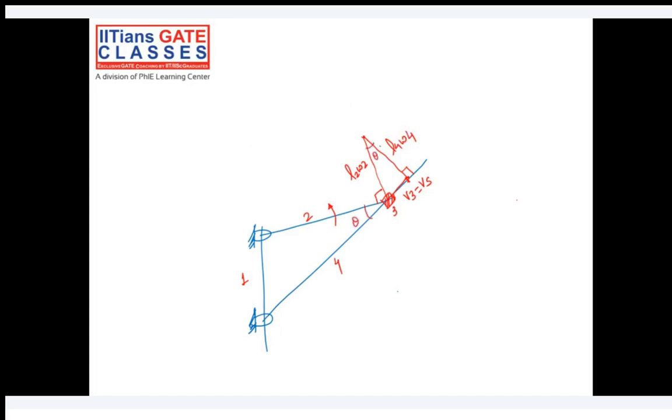So if this is theta, this is also theta. So you can easily judge about the other angles. For example, if theta is maybe 30 degree, fine. So what will be this angle? This is 30 degree. This is already 90 degree, we know. What about this angle? 90 plus 30 plus, this has to be 60. Do you agree?